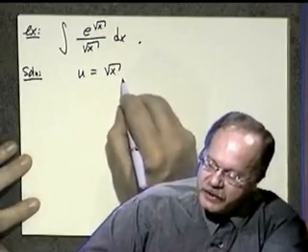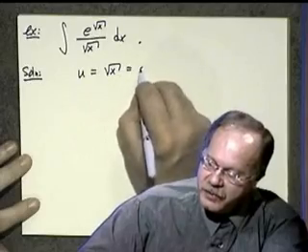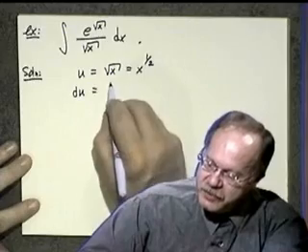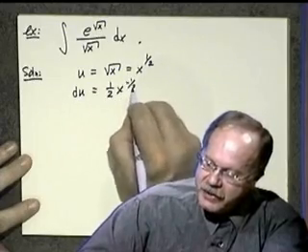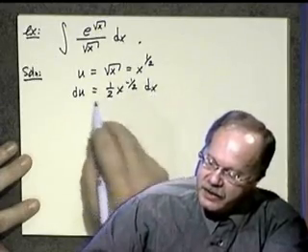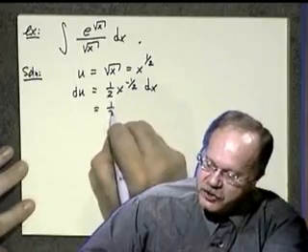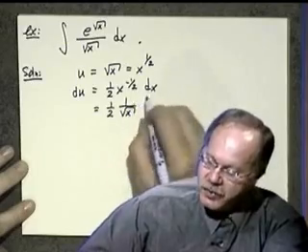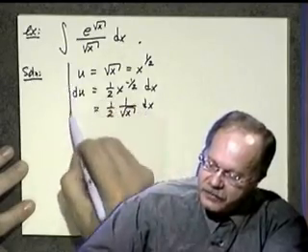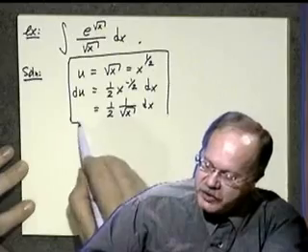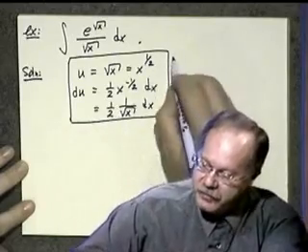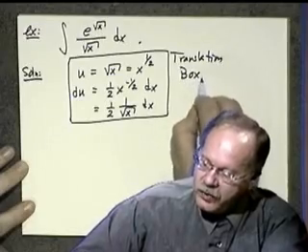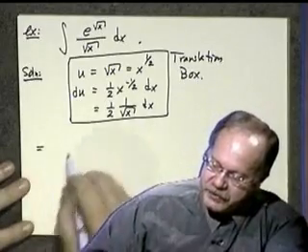So u is the square root of x. I know I'm going to have to take the derivative, so I'm going to rewrite this as x to the 1/2. Then du will turn out to be 1/2 x to the minus 1/2 dx. And I'm going to rewrite that in the square root notation because it'll help me see what to do in the integral. This is 1/2 times 1 over square root of x dx. This, in this case, is my translation box. Has a little bit more algebra in here, but it is good to keep it, as I said, all in one place.